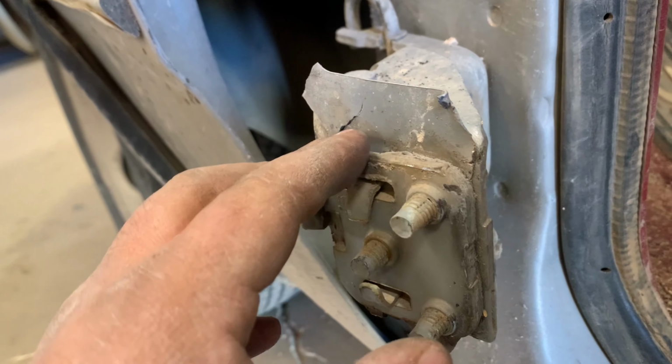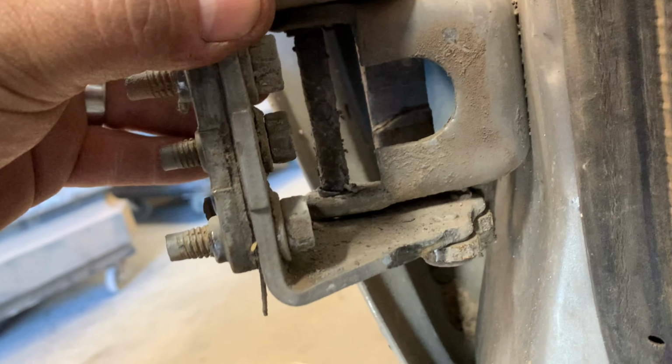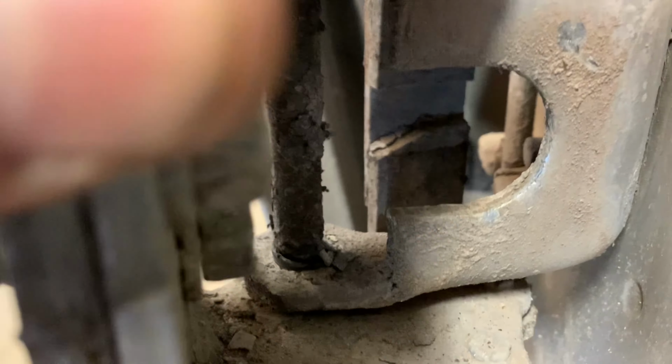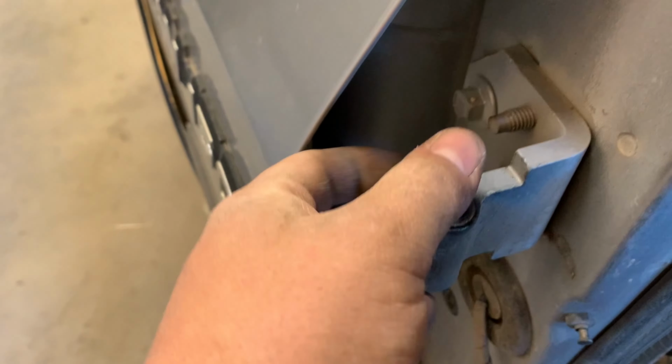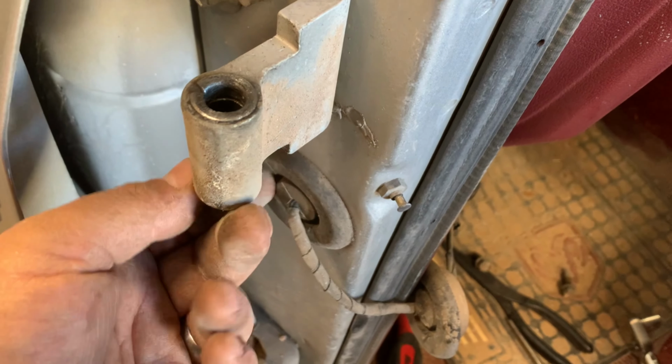So aside from getting this bracket fixed and welded back onto the door, I think I'm gonna also have to do something about the actual hinge itself. There's quite a bit of play in it. I mean, the truck is like 30 years old, if not more. This top one's not horrible. There's a little bit of play, but I'll probably end up replacing it as well. I haven't looked into whether they're available, but I imagine LMC Truck or eBay or China or my buddy Jim that has a junkyard. I mean, somebody's got to carry one.